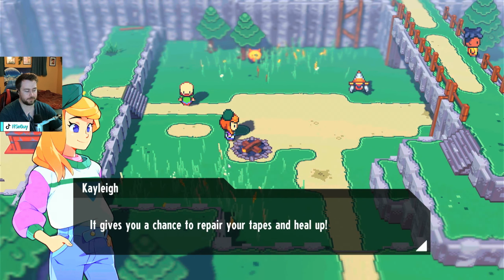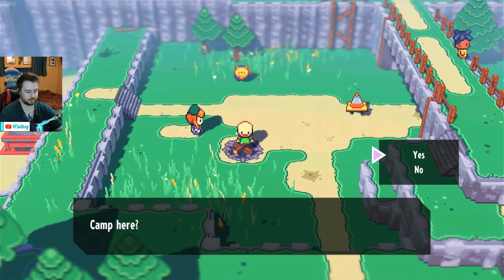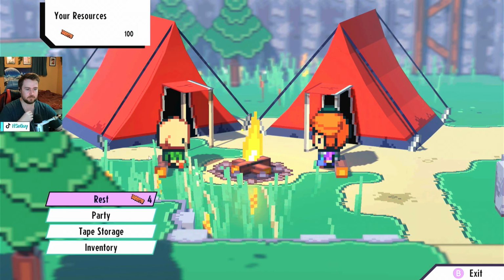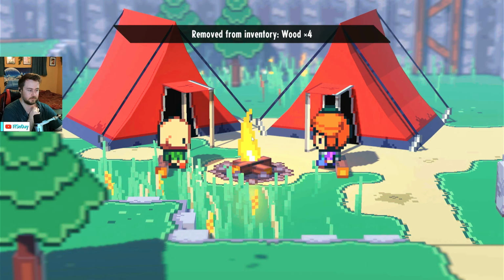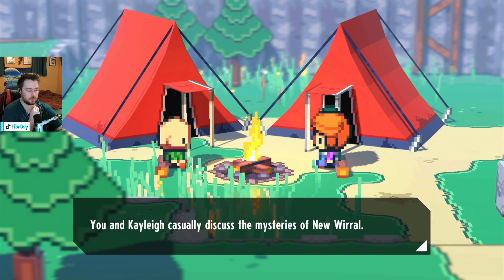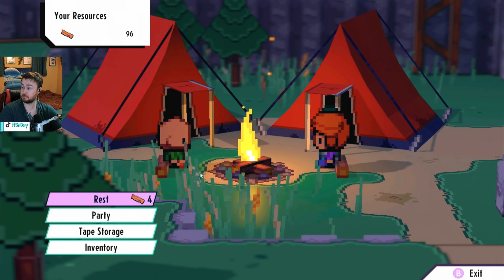It gives you a chance to repair your tapes and heal up. Oh, I could use a heal. Camp here. Let's camp. You guys see the cute doggy up there? We missed the doggy. We're gonna rest. You and Kaylee casually discuss the mysteries of New Orale. Tell me, Kaylee, what is this place New Orale, where are we living?